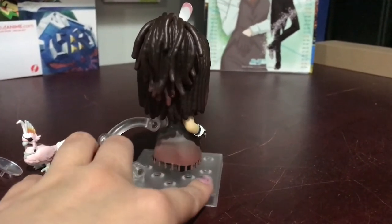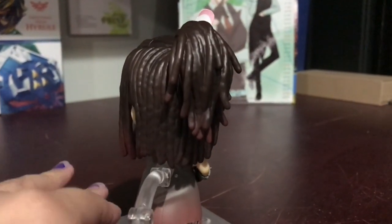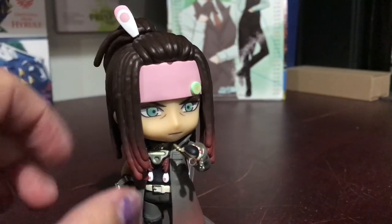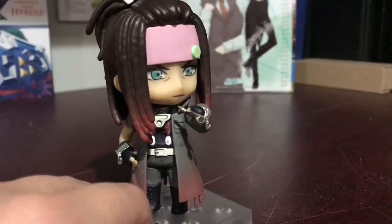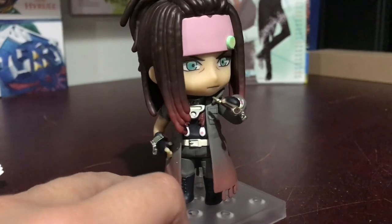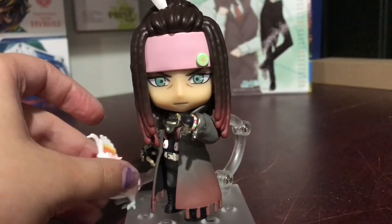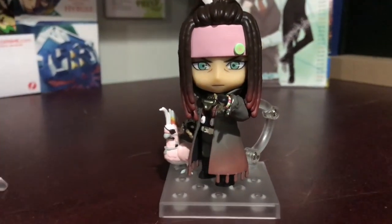So it's six minutes now — I am probably going to end it. You can look at his hair and tell me what you think in the comments below. I do want to know because I actually like the way he turned out. His hair is a little shiny, but it's not actually that bad — it doesn't really bother me that much. I love his coat, I love the details, I love his pipe, I love his hair — all of it. I just love him. He's cool. I think I'll pose him there, kind of peeking out around the corner.